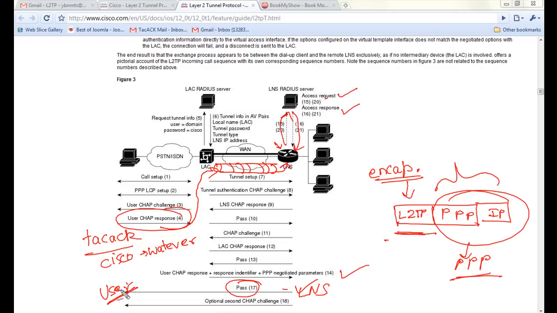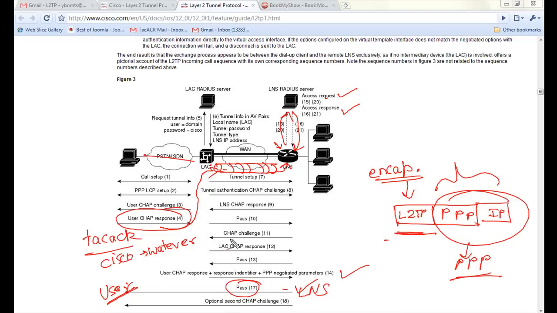What the user keeps thinking is the LNS is directly connected to it and it's receiving the pass message from the LNS. But thanks to L2TP, what is actually happening is this pass message is getting encapsulated in this L2TP tunnel. It's coming to the LAC. The LAC is decapsulating it and then sending it over to the user.